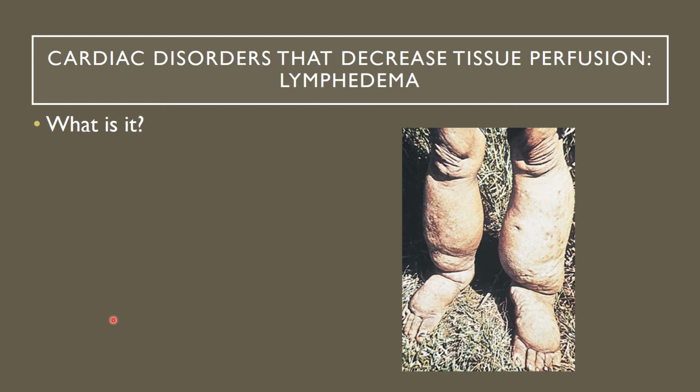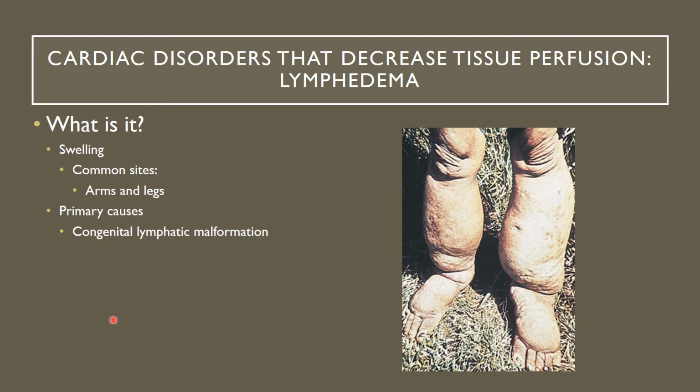Now, this can result in lymphatic buildup. Okay, so the lymphatic system is responsible for taking it away, but if something is wrong with the flow path of this lymphatic fluid, we start to see it build up and accumulate in the periphery. So we oftentimes see lymphedema in the arms and legs. I've really only seen pictures from the legs, but I suppose it's common in the arms as well.